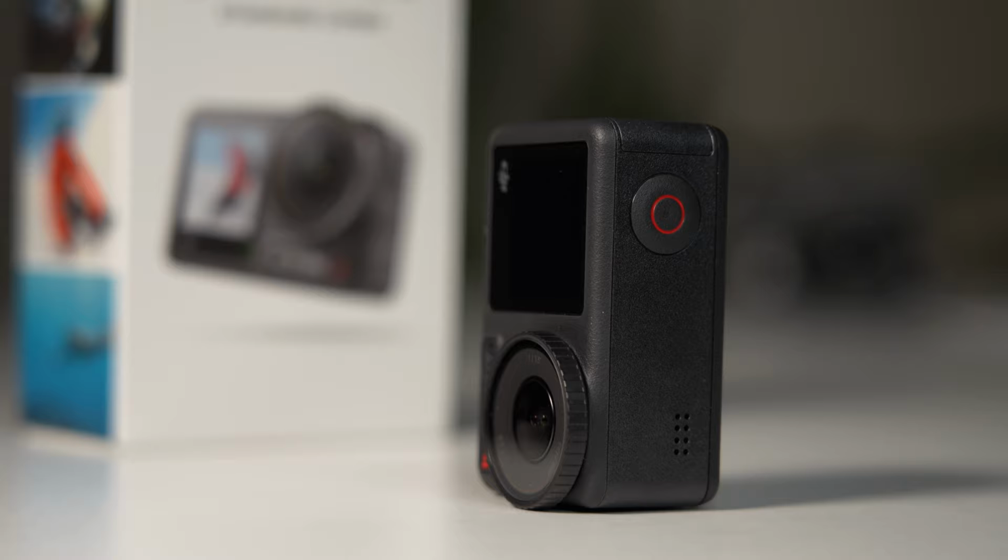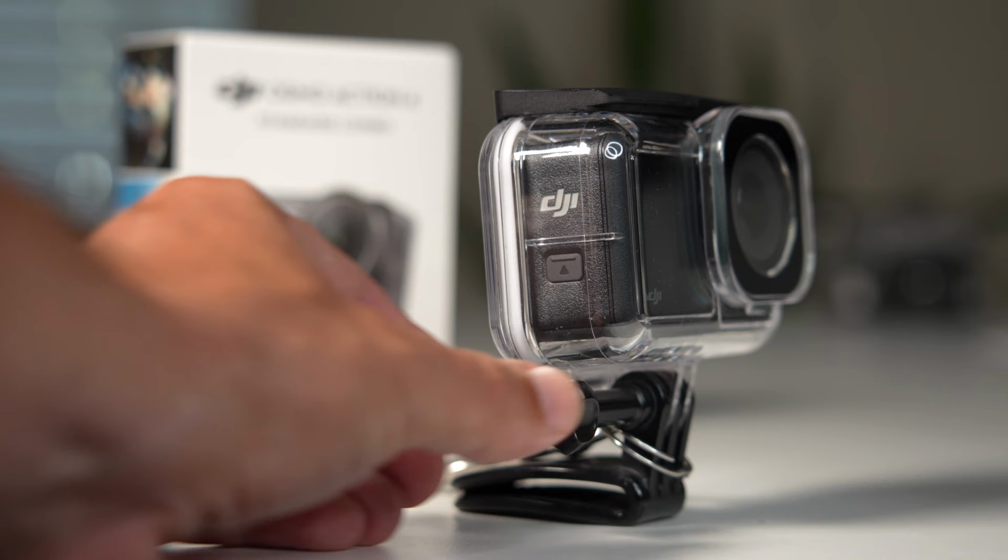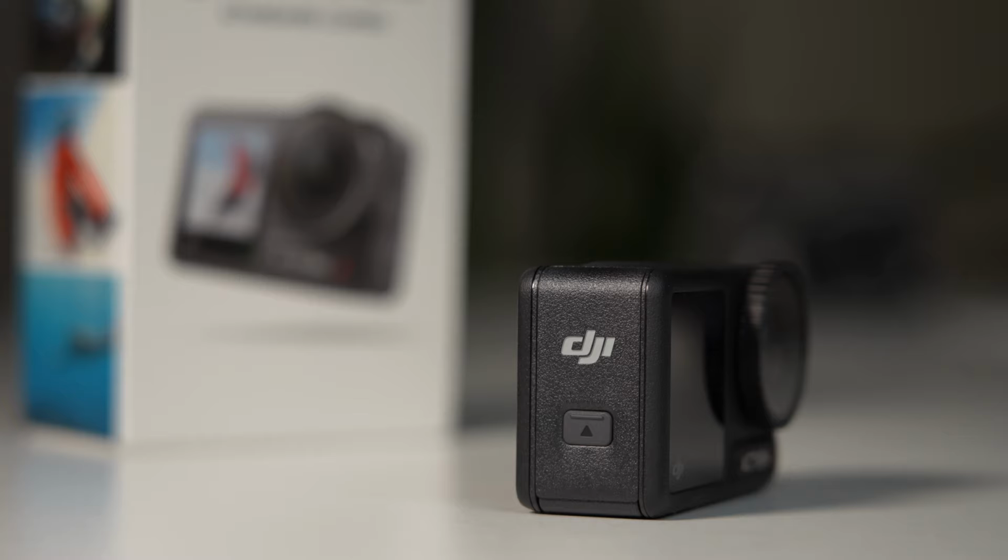I, on the other hand, will be keeping it inside the underwater housing for this test because I plan on going down to depths much deeper than that, and I also want to keep it pretty fresh in case I decide not to keep it. Now let's take a quick look at how well this camera's built.